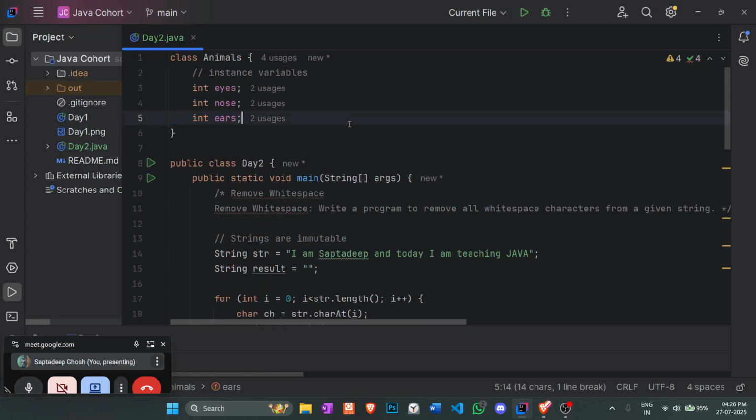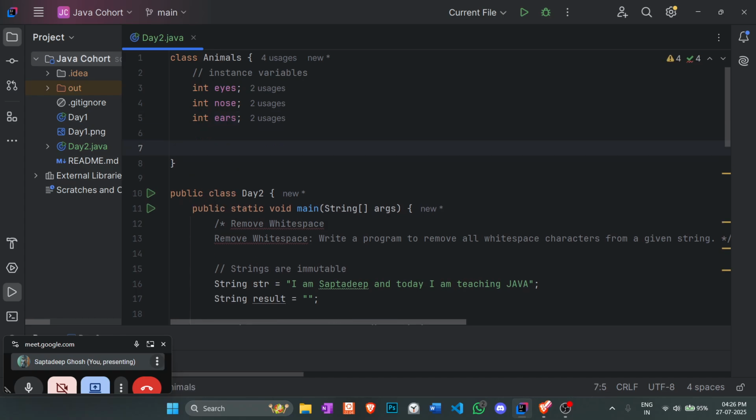So let's have this example. Tell me a particular thing that every animal does, or every animal has.